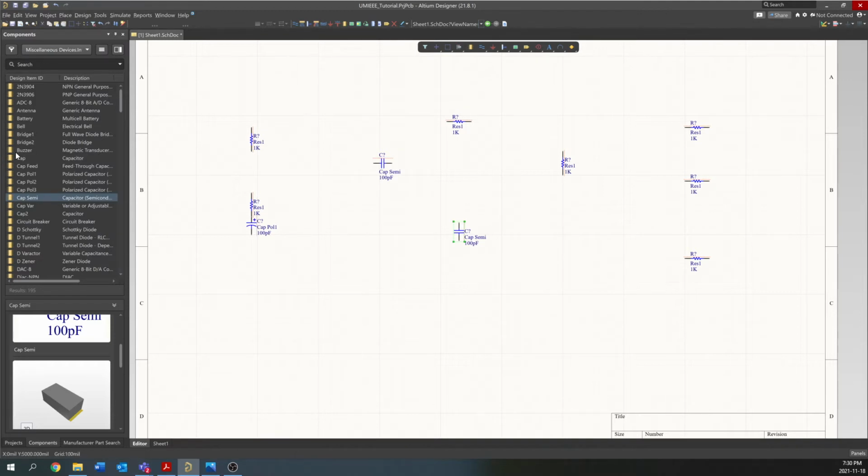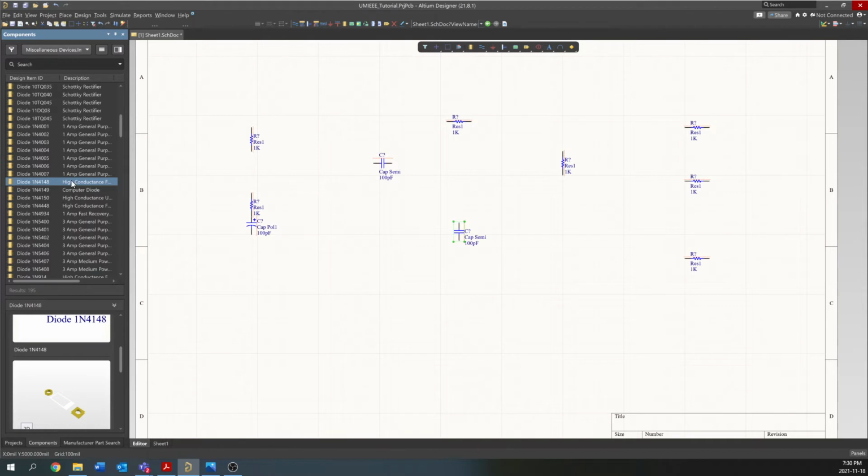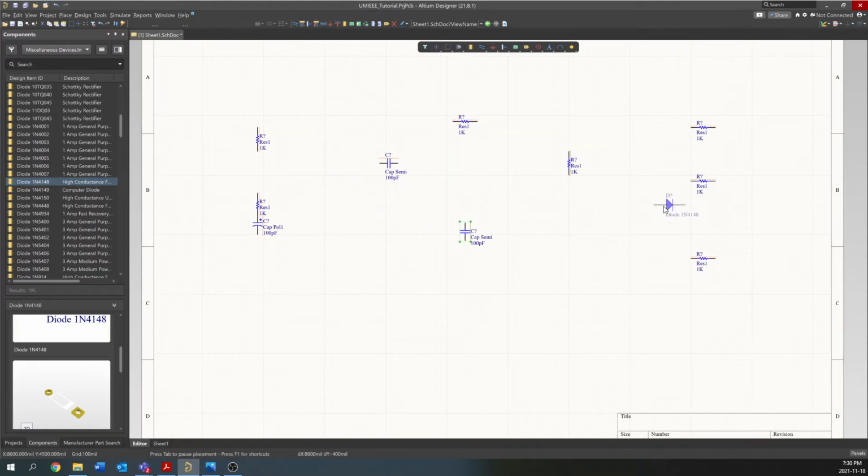The last things we need, in terms of the basic components, are the diodes, both for the LEDs and the blocking diodes. In this schematic, they specified a 1N4148. We actually have one of those here. I don't know why Altium has such a crazy assortment of diodes available, but they do. So I'm going to use 4 of these. And then we need 3 LEDs.